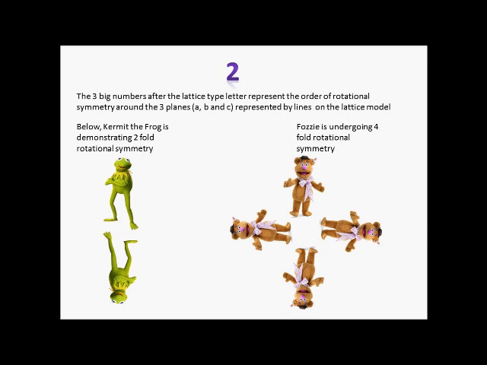So if you look at the first example of Kermit the Frog, you can see that he's rotated 180 degrees around a line going from left to right, so that in a whole circle you'd have two of him. If you look at the second example on the right of Fozzie, you can see that he has fourfold rotational symmetry. So within a whole circle there are four of him at intervals of 90 degrees. For Fozzie you'll have to imagine the plane actually going into the page. So that's simple rotational symmetry, and a number you have indicates how many of them you'd have rotating around a plane in a full circle.